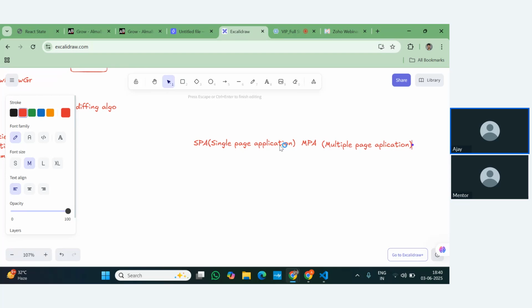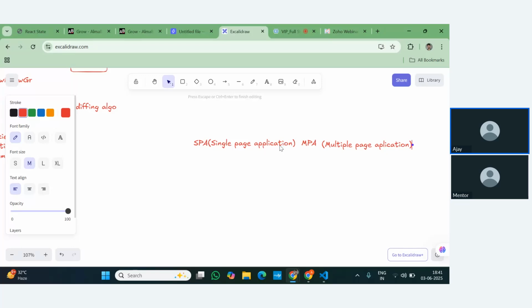A single page application is a web application that operates within a single web page and provides a seamless user experience by dynamically updating the content on the page without requiring a full page reload.